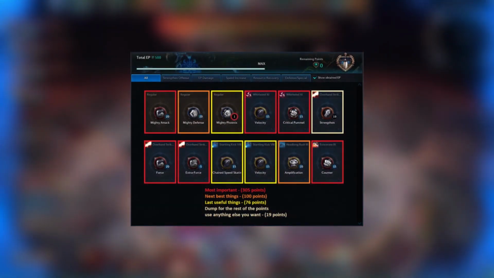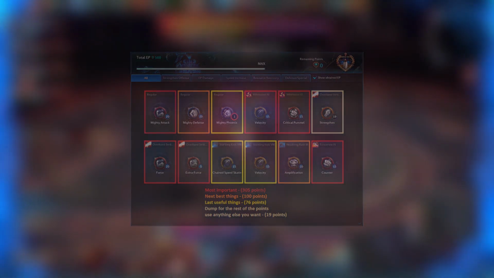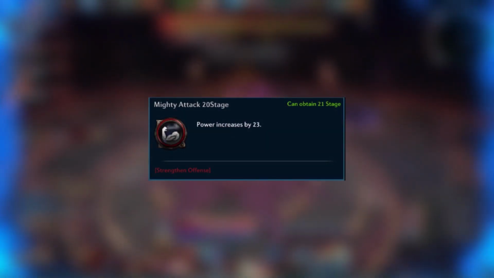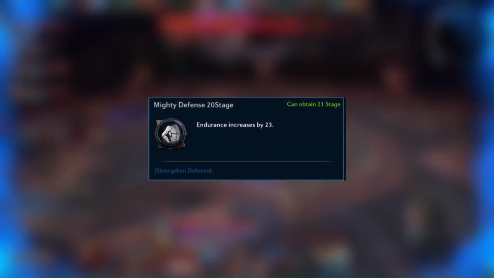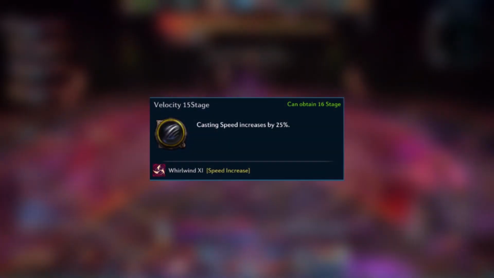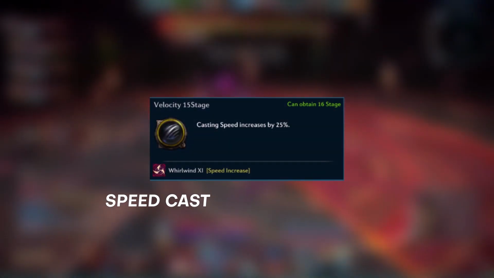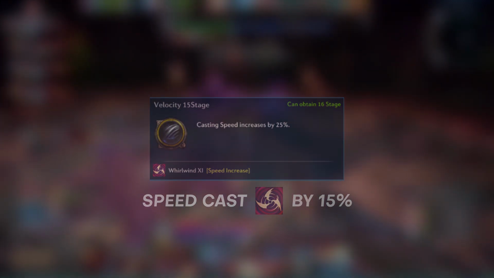EP or talent system. For this there are mandatory options that you have to get first. You want to take Mighty attack because it gives you permanent 23 power. Second option is Mighty defense. Gives you 23 permanent endurance. Then you want whirlwind velocity for obvious reasons. It gives you 15% attack speed on your main skill.